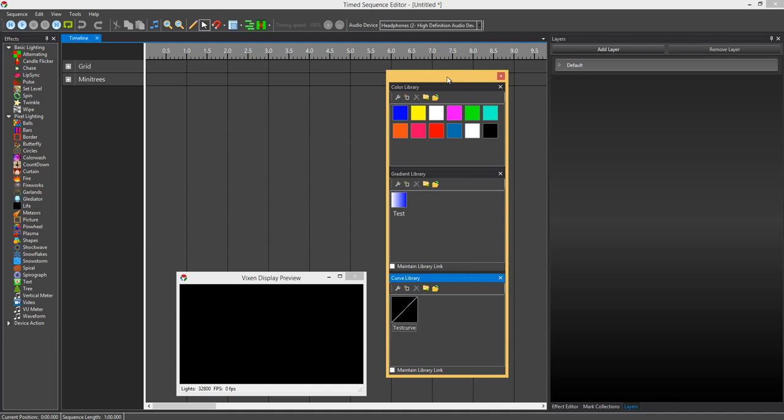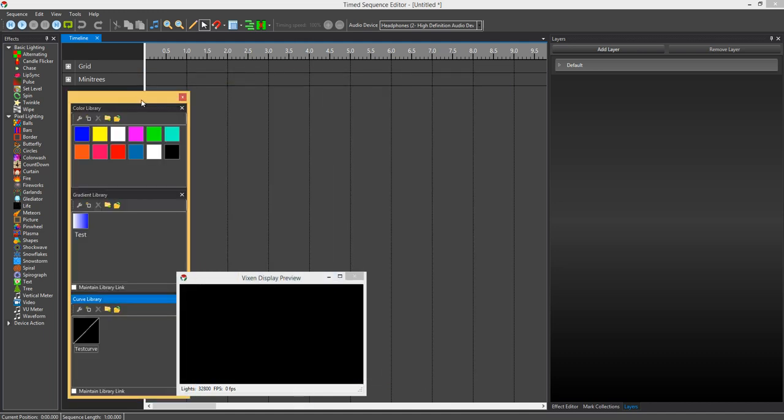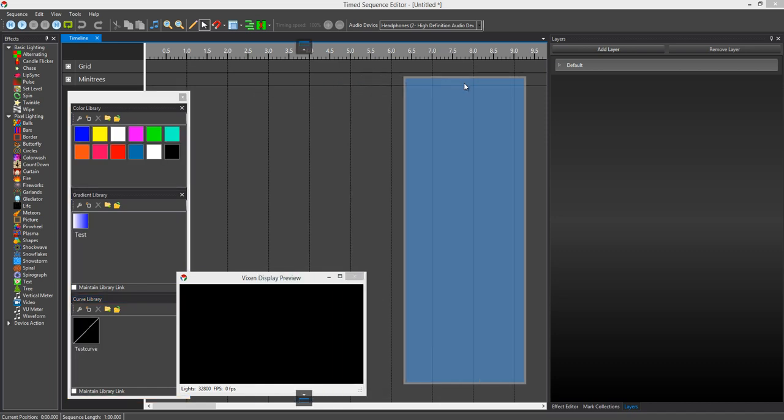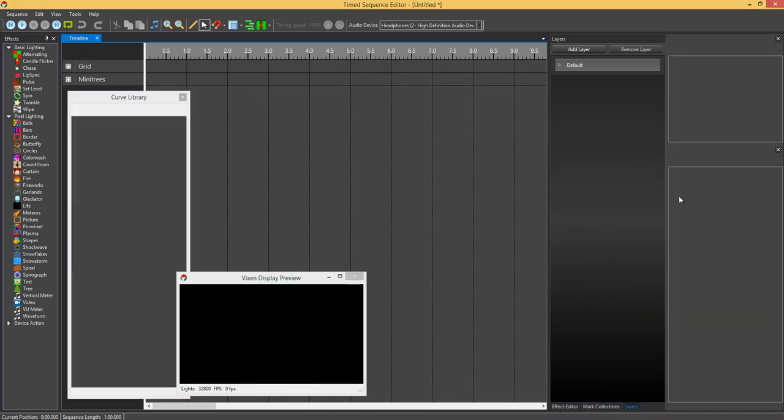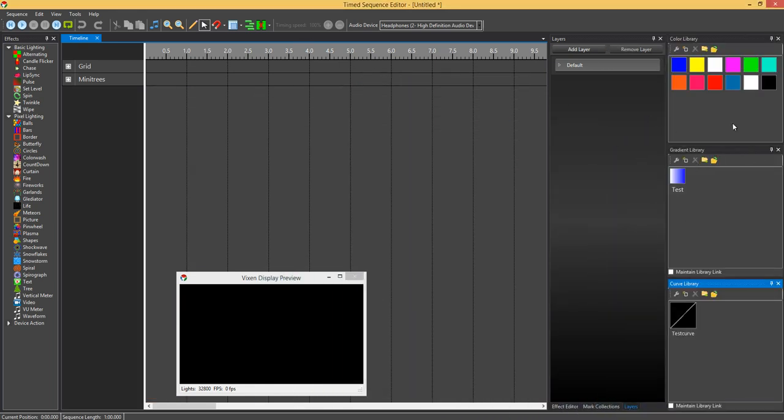Okay, so from there, if you've got dual monitors, you could have that on the other monitor and you've got access to all three of them without the old way of switching between the three tabs. Whack it over there. Okay, so that's the new or updated preset libraries.